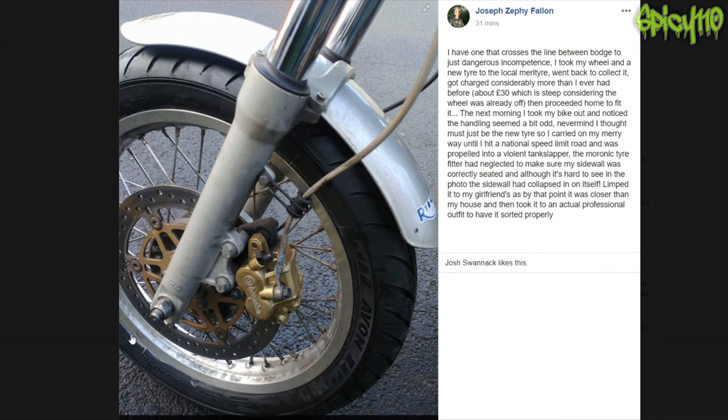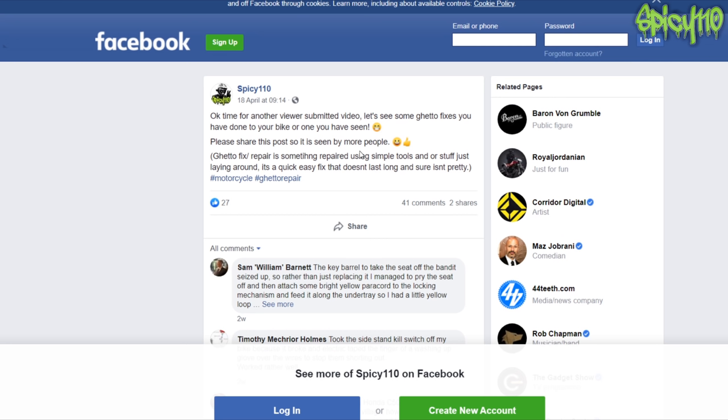That just looks like mud or slip to me — or am I just being blind? Well, there we go. Thank you for submitting those. There are a few in there that I think are quite interesting, and that one with the plug — top marks for that. I think that's a really ingenious idea of finding a solution to a problem. Okay, well as you showed me your ghetto repairs, it's time to show you mine. I'm going to show you all the old images I can find of repairs I've done and the story behind them. So here we go.